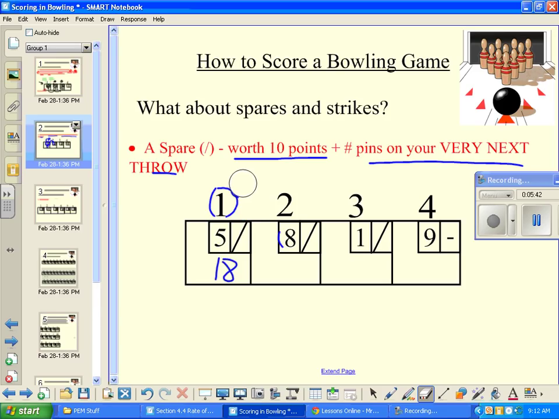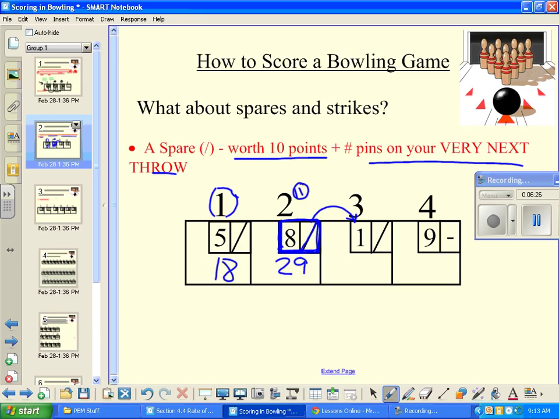Go to the second frame. In the second frame, again, I got 8 pins down on the first throw. And then on the second throw, this line means that I got the rest of the pins. In this case, that was 2, but it's just saying that I got the spare. So I got 8 and then a spare in frame 2. A spare in the second frame is worth 10 pins because I got all 10 down, plus the very next throw. Well, my next throw wasn't very good. I only got a 1. But I get that as a bonus for the second frame. So in the second frame, I get 10 plus the 1. This second frame spare is worth 11 pins. 11 plus the 18 that I had already gives me 29 now as a running total after the second frame.